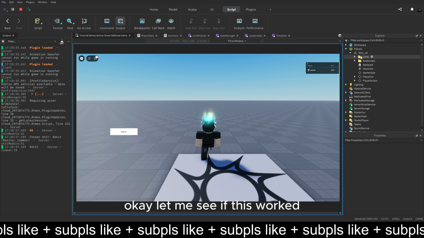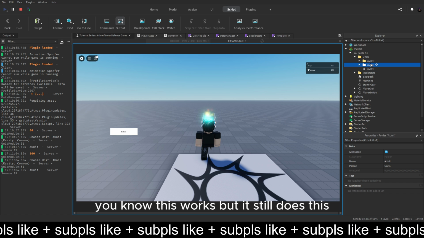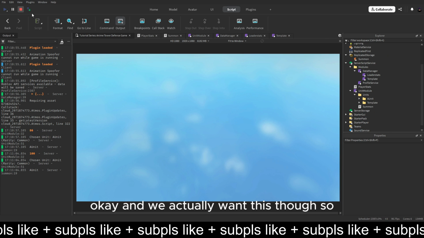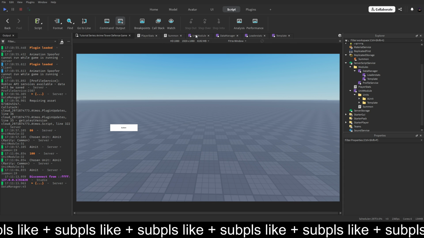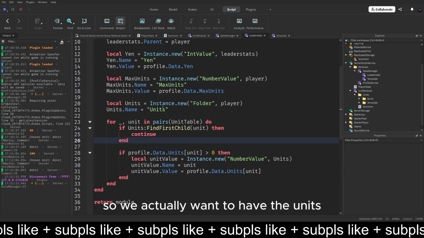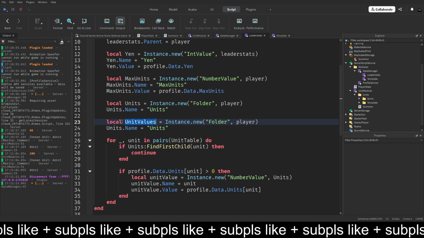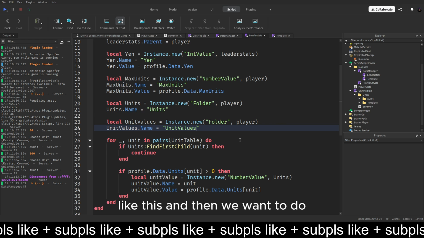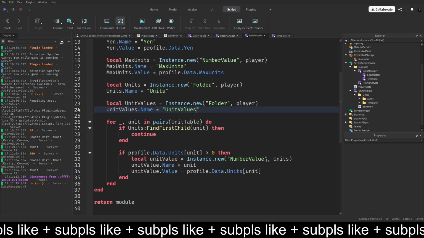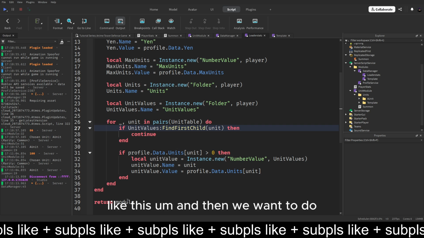Okay, let me. Two folders, so we actually want to have the units, and then we want to have units or unit values like this, and then we want to do it like this. Like this.